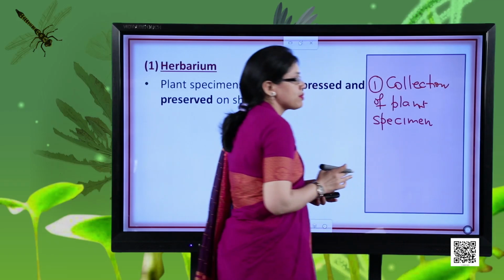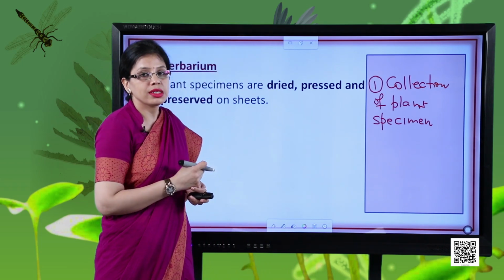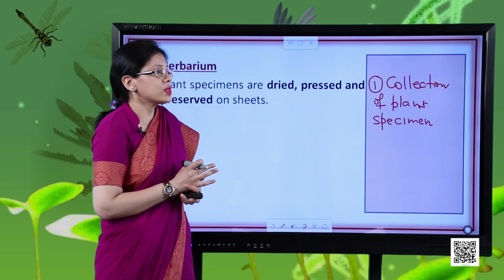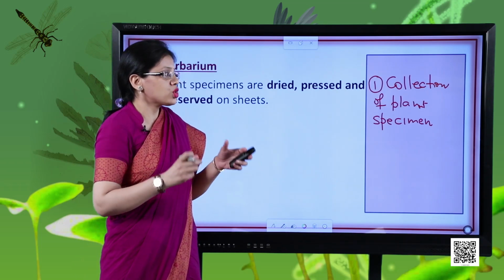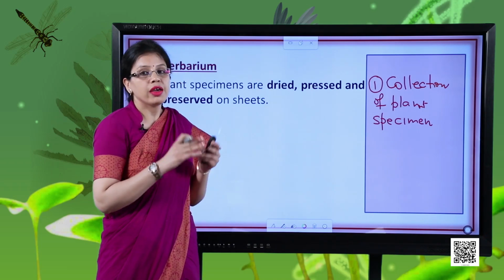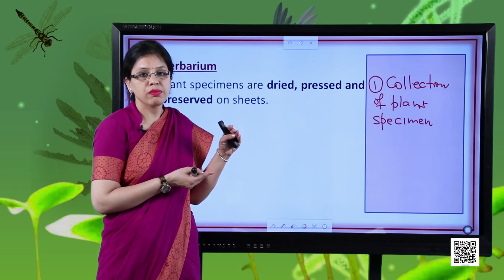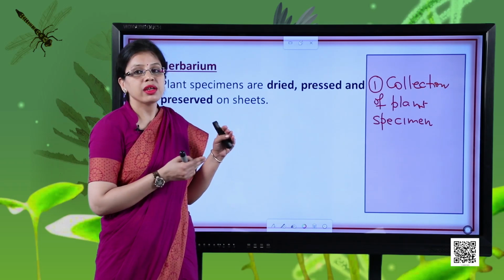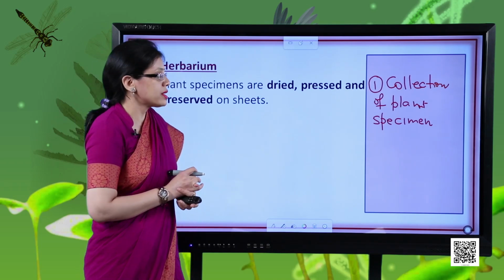So whatever plant specimen we are collecting, we have to keep certain precautions in mind. The first one, of course, is if we are taking a small herbaceous plant, then that plant should be uprooted along with the roots. We should also take its underground part. If we have a tall woody plant, we should take at least a 25 centimeter twig part, and it should be preferably in the flowering stage. So once we have done that, it means we have collected the plant specimen.